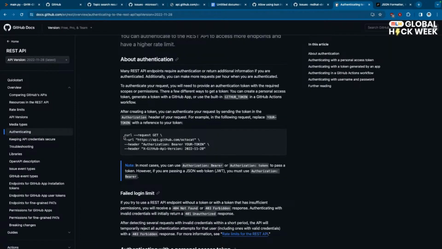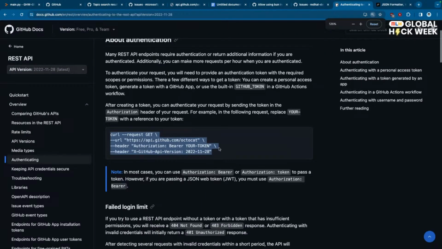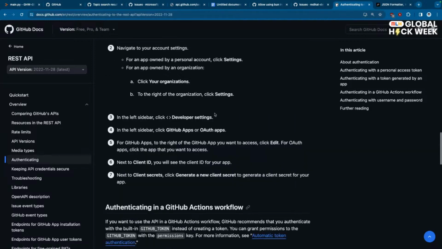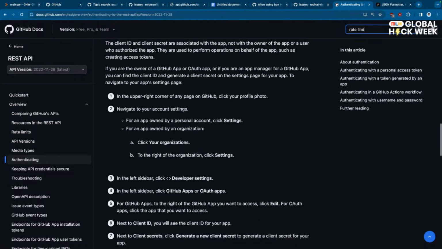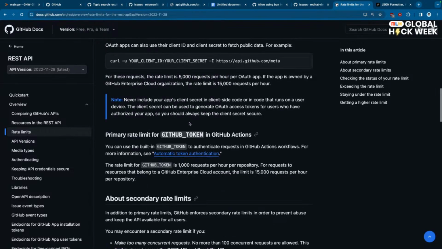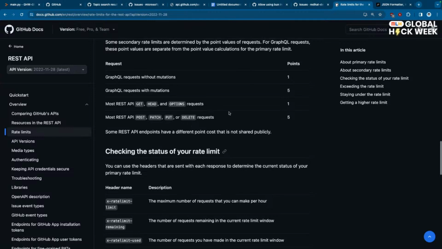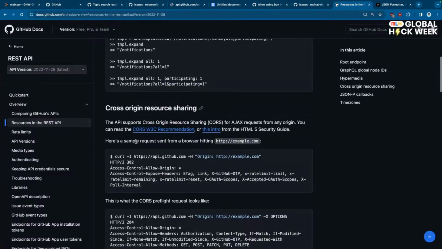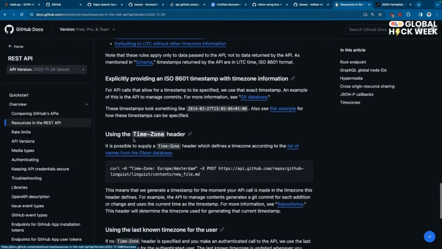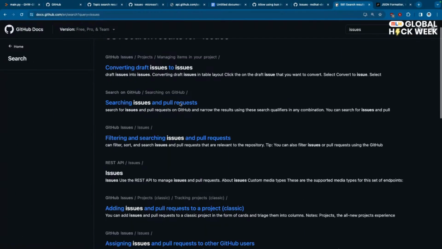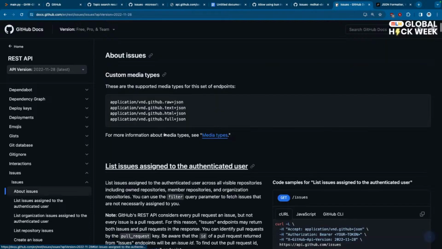So here, actually somewhere else, I remember reading about it. Rate limits for the REST API, and yeah, I think this is where I got it from, somewhere here.